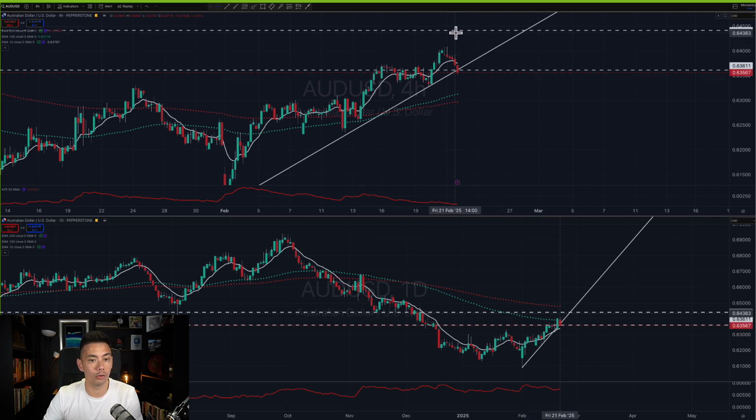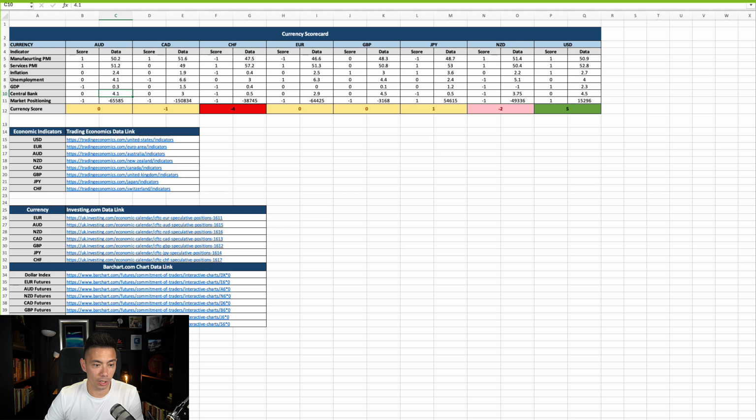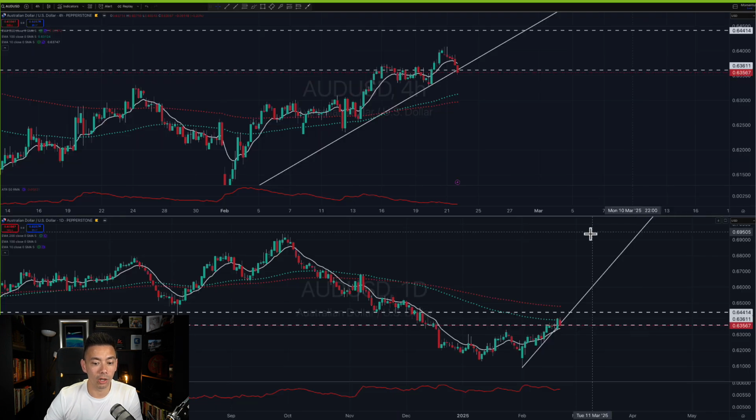I think that if you look, going back to the scorecard, we can see that the Aussie dollar, now this was much more negative going back 4 or 5 weeks ago, but it's come to sort of neutral territory. But if we look at it in comparison to the US dollar, it's still a lot stronger. So from that perspective, that's why my longer term positioning is going to be selling into the rallies, which is essentially what we have here. Plus the market has been moving up for quite a while here. So I do expect some sort of a pullback.